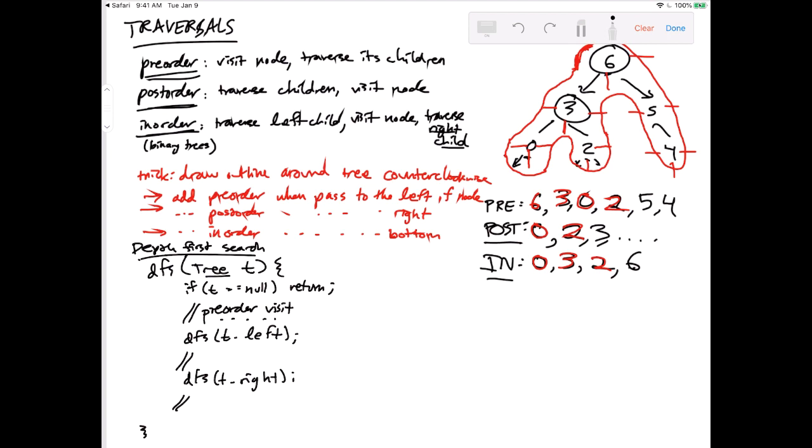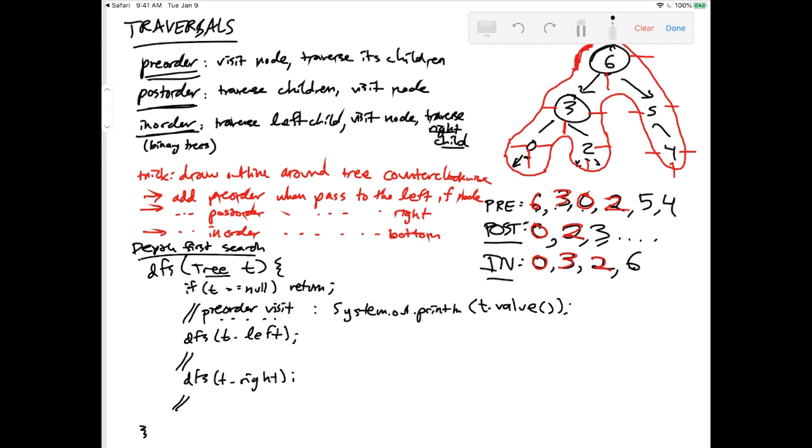For example, if here you wrote System.out.println(t.value), then you would print out the values of the tree in a pre-order fashion. If you passed in this tree on the right, you'd literally print out 630254 in this pre-order way.